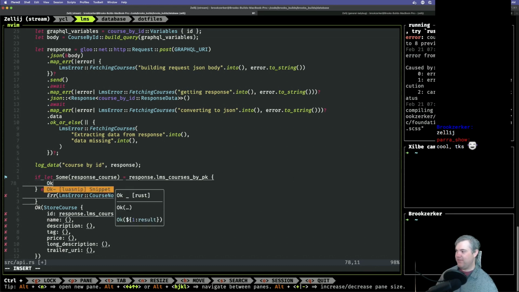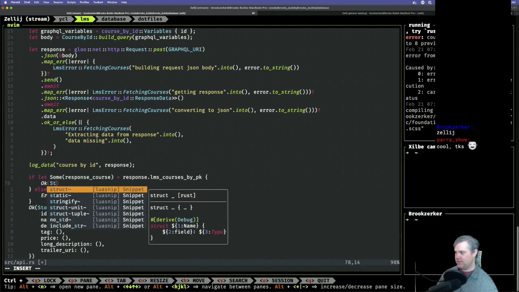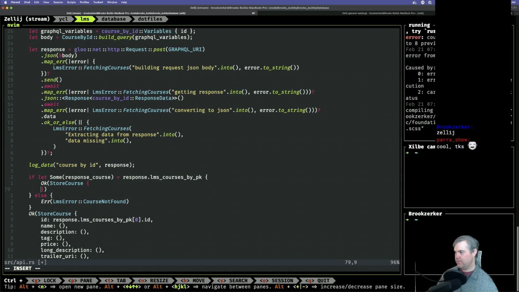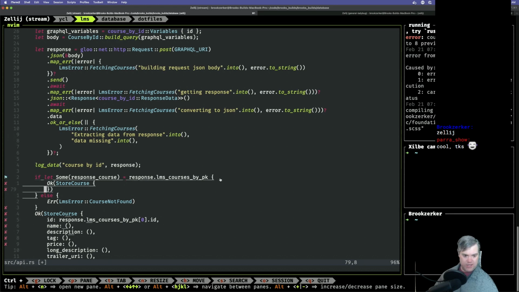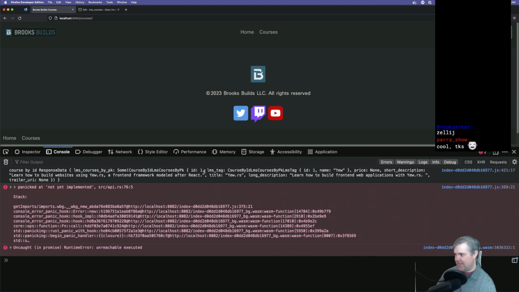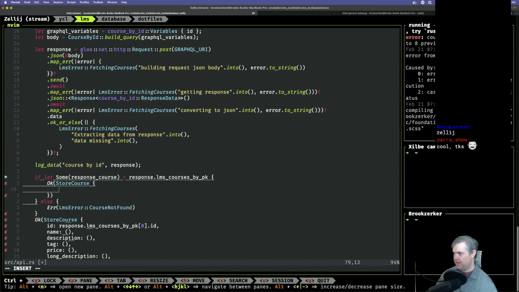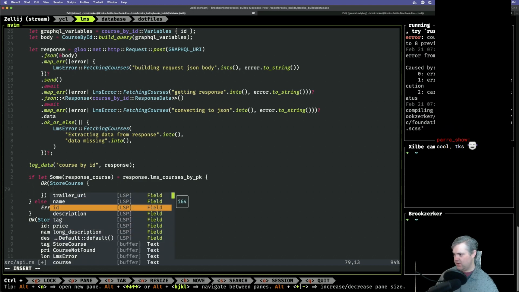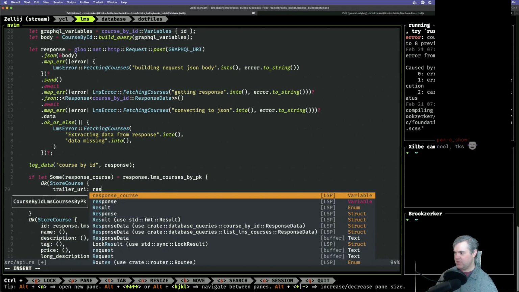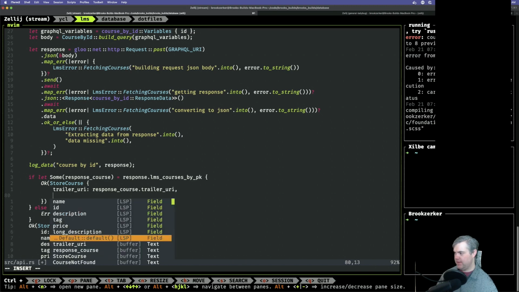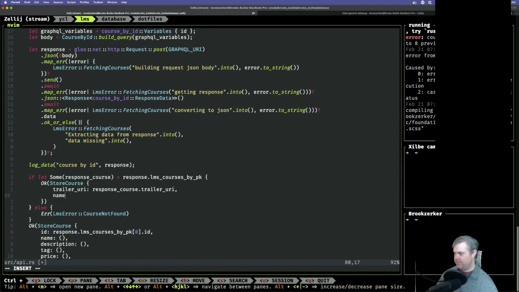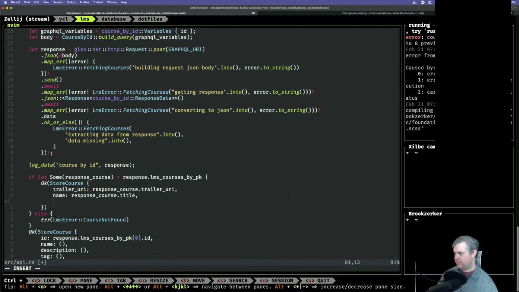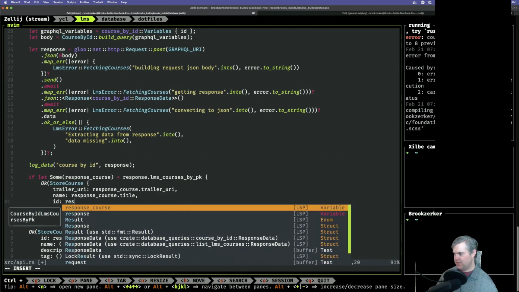Okay, so here we're going to have an okay. Here's where we have our store course. Now, looking at what we have coming in, this is the store course, and I should have access to the course. So we have like ID. Oh, nice. Okay, so I can do things like this. The trailer UI is going to be the response course dot trailer UI. Name is going to be the response course dot title. ID is going to be the response course dot ID.